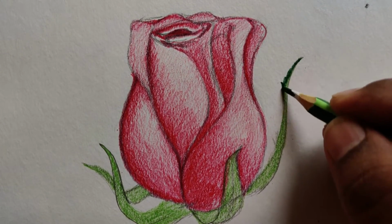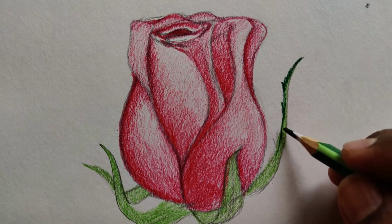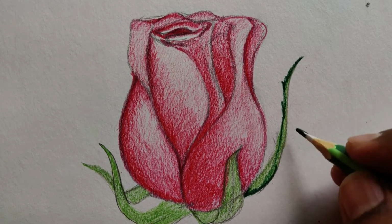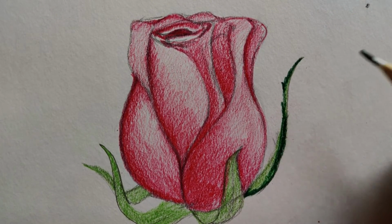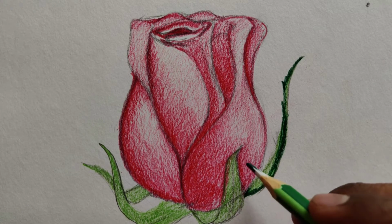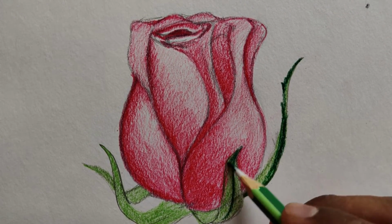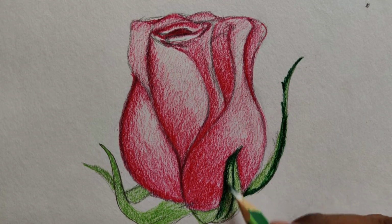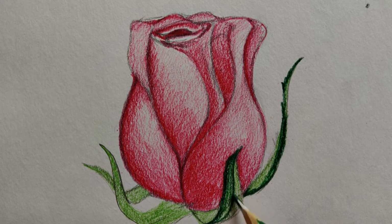Some part we will make dark. Especially outside. We'll use somewhere brown also. Here the middle line you can make it dark, and one side here you can make it dark like this. Do not make a complete part dark, like this here also.